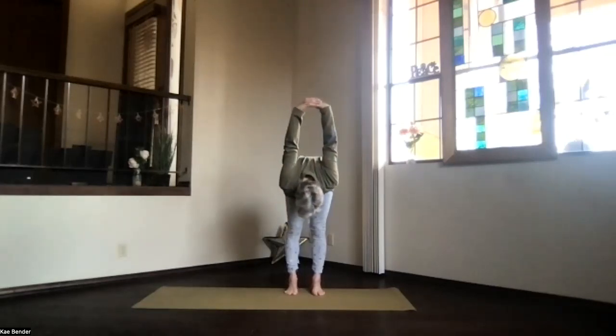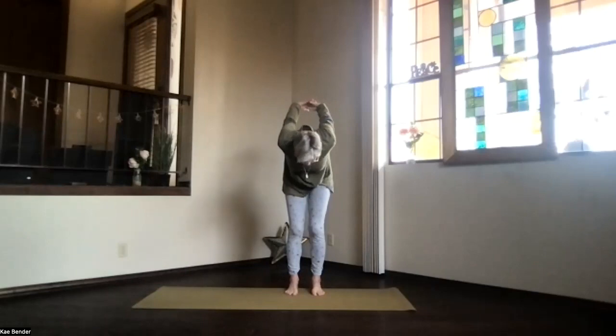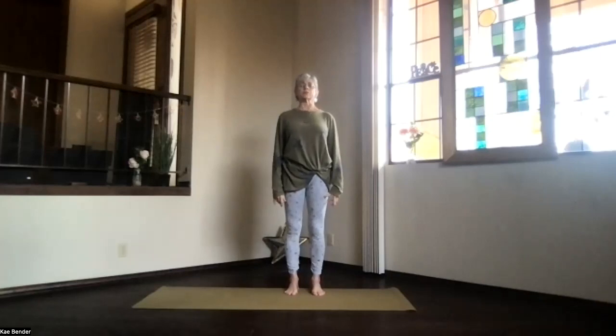Take a few breaths there, just spreading your toes, lifting your toes, lifting your hands. Again on an inhalation, work your way up into that nice upper body back bend — chest tall, shoulders down, don't forget to breathe. Then on an inhalation come upright, release your arms, and just notice your body responding and breathing as we get ready for our side stretches.